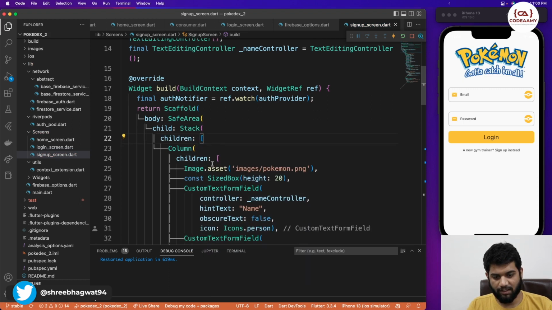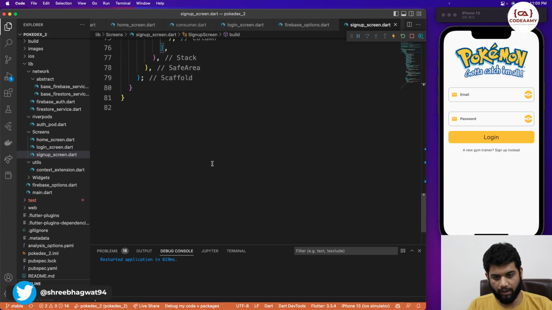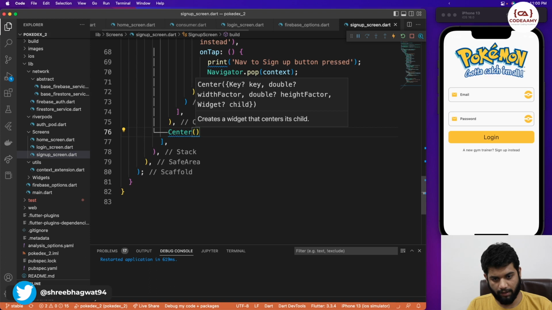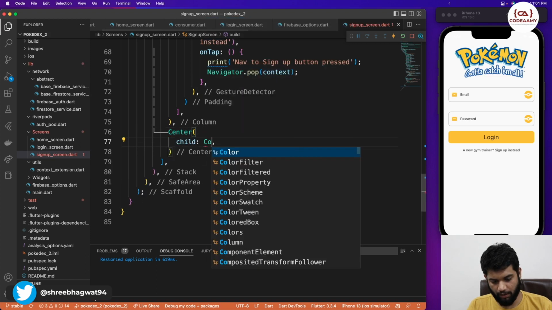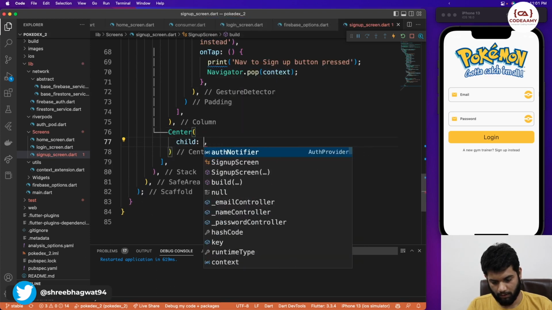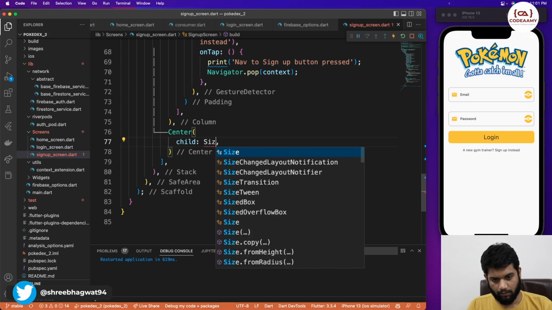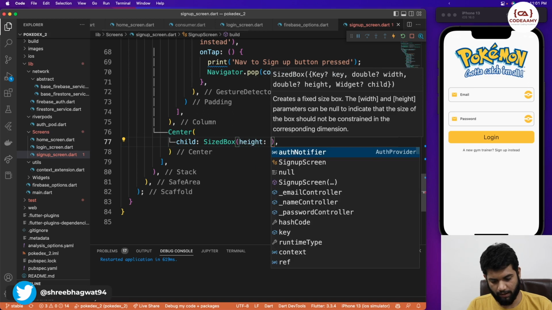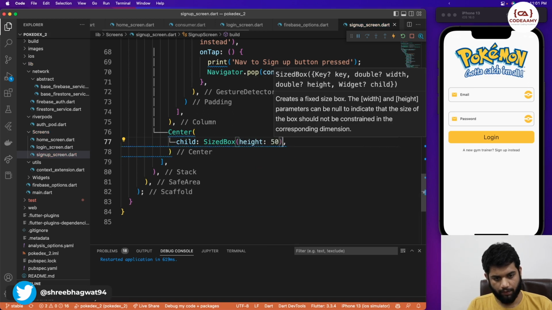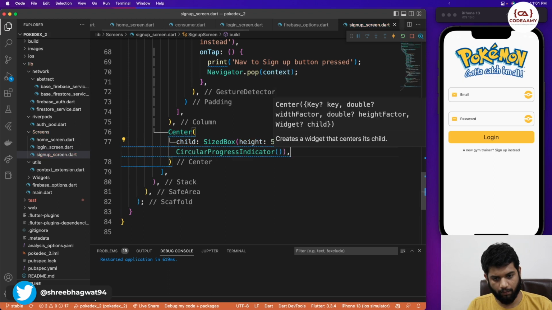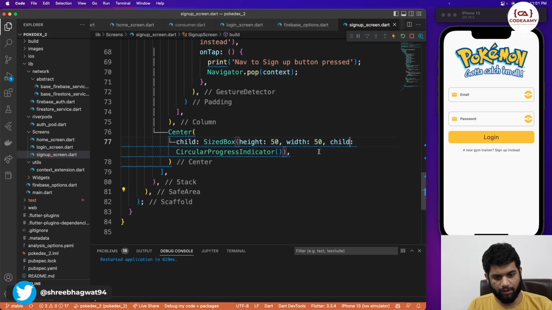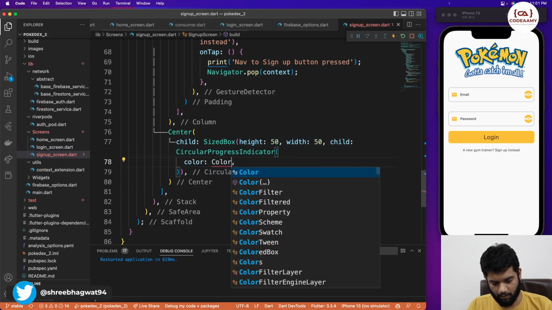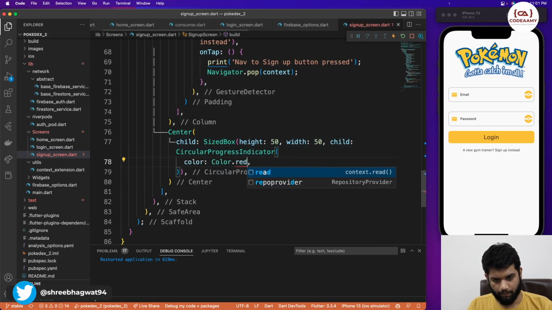And I'll just come down at the bottom over here in my stack children. I will take Center. The center will have a child which will have a SizedBox of say height 50 and width 50, and its child will be a CircularProgressIndicator, and right now we'll pass color red.